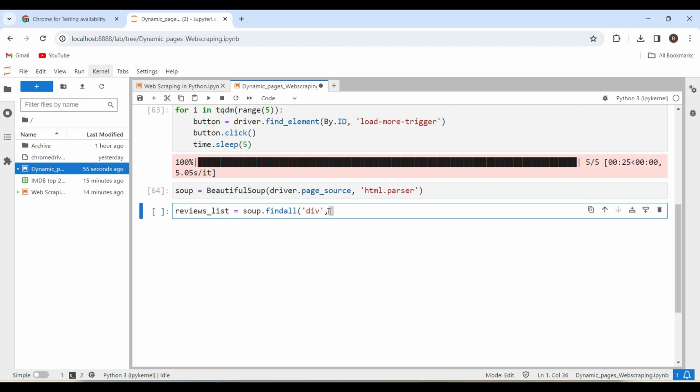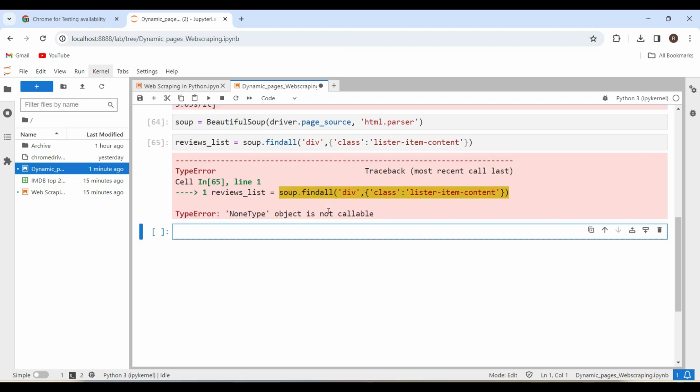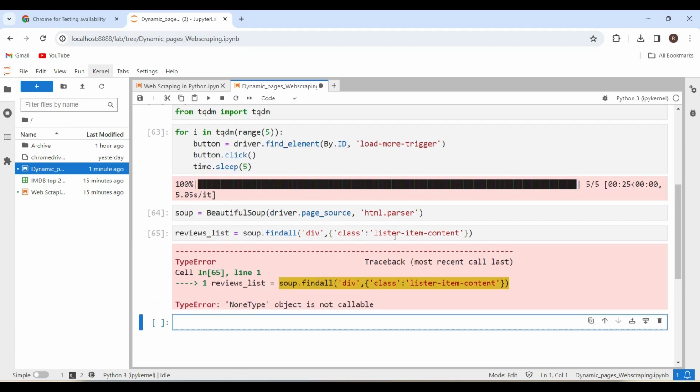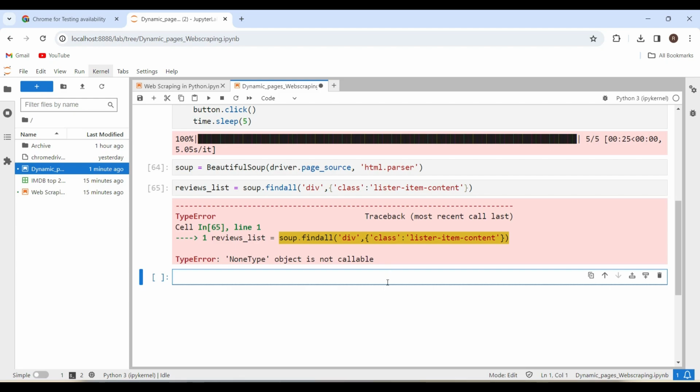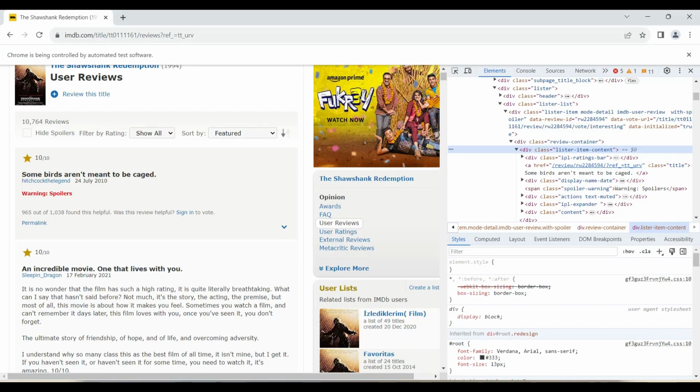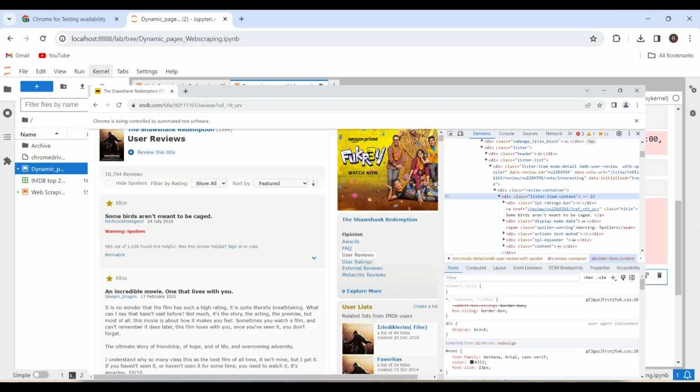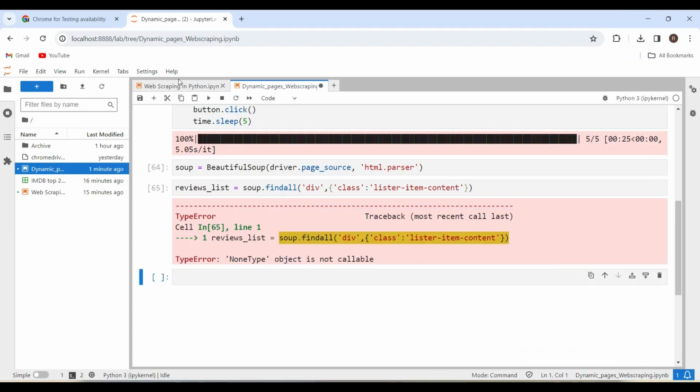Division, class, with this one. Okay, an object is not callable. So fine, division only, right? Div class is equals to lister item content.